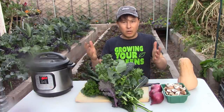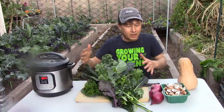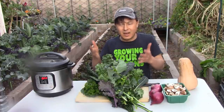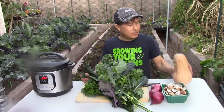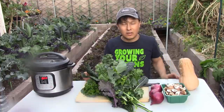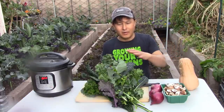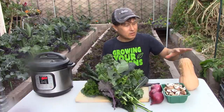All I'm going to cook in this episode is the kale — you can see a whole mound here. I don't like to cook straight kale because I want them to get some calories from the food. Kale has only about 100 calories per pound, so I like to add butternut squash, which is a fruit and contains around 300 calories per pound — definitely a lot more calories than leafy greens.